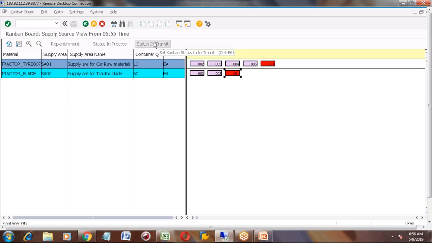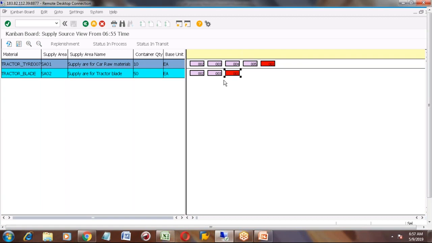When box 001 is empty, and then one box comes in the second line, only 001, why do the other two boxes, 2 and 3, not come? This material in this supply area has three boxes. We created three Kanbans. It will show whether it came physically; these two did not, but these are nothing but statuses, not physical boxes. The warehouse person should also know the status of these two.